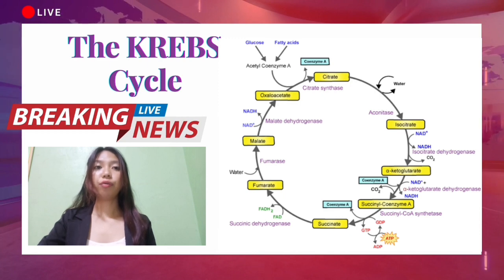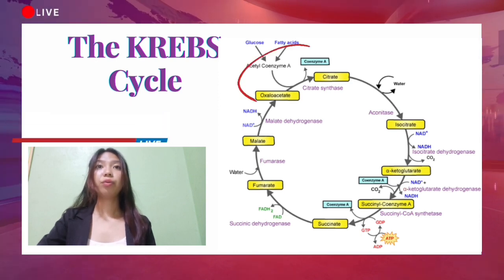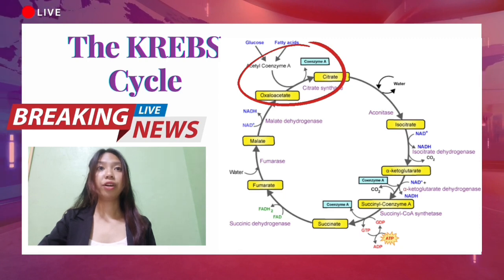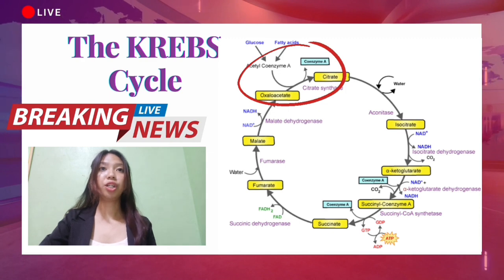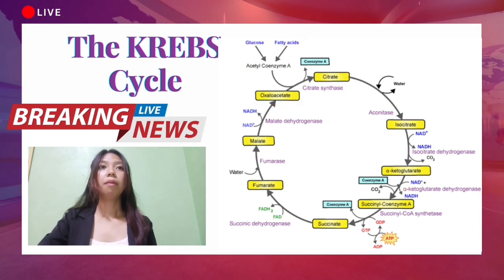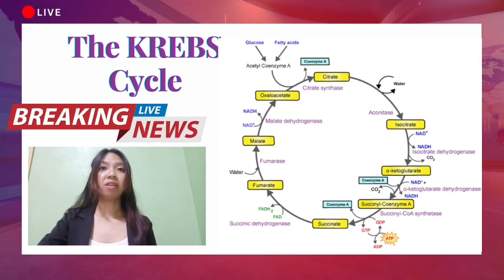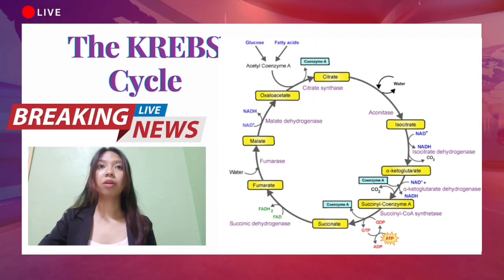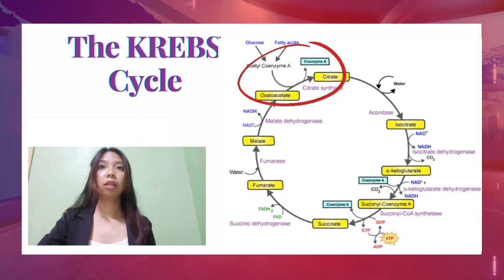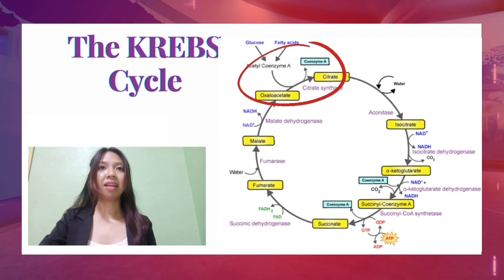So first, let's have an overview of the cycle. We begin with acetyl-CoA merging with oxaloacetic acid. It produces citric acid, and it will be catalyzed by different enzymes going through a bunch of steps, which makes it into different kinds of intermediates, and then it goes back to being oxaloacetic acid. So now it makes sense why it is called a cycle, right? From the merging of acetyl-CoA and oxaloacetic acid into becoming citric acid, and then going back to oxaloacetic acid.